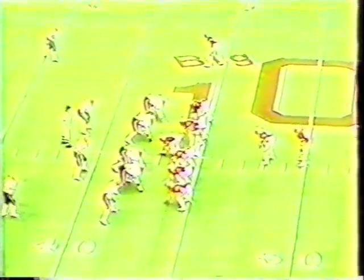We'll have another look at it here now. Watch him come in, number 65, right over the top, Keith Ferguson. Boy, does he wrestle him into the ground. And there's the ball loose, and Vince Skillings picks it up. It's at the Illinois 43. Fleister dropping back to pass, throws it in the flat.